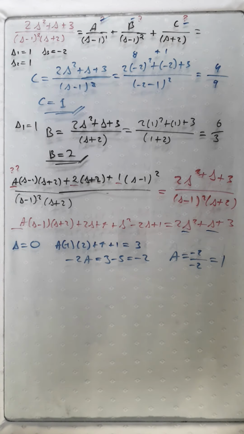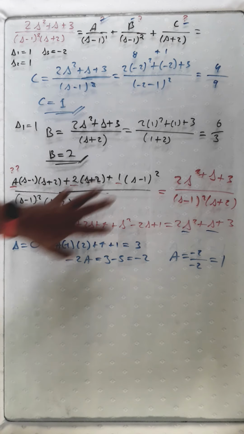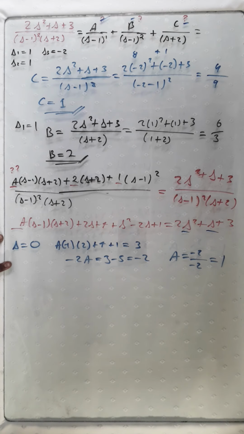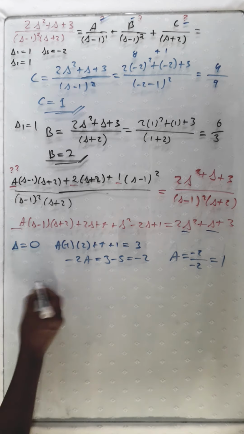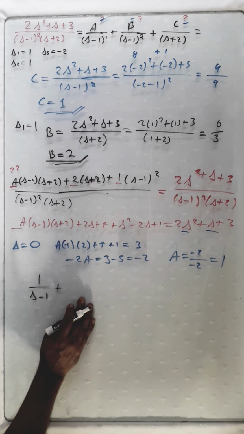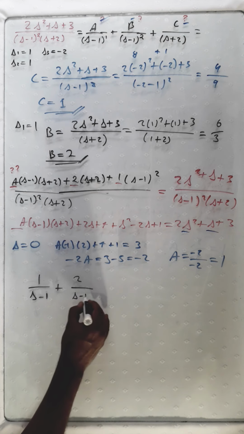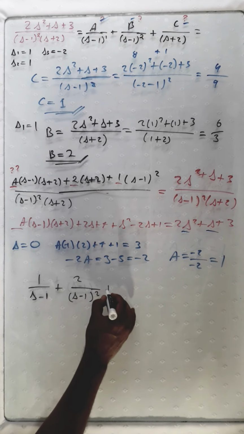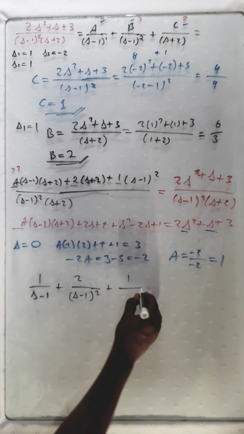Now this is the case when you have repeated roots. You can use, again engineers, the Heaviside method, but you can only calculate one of the values. The rest you have to find by making the common denominator and replacing some values so that you can find the value of A. So the result of the partial fractions is like this: A is 1 over s minus 1, plus the value of B, B is 2 over (s minus 1) squared, plus the value of C, which is just 1 over s plus 2.